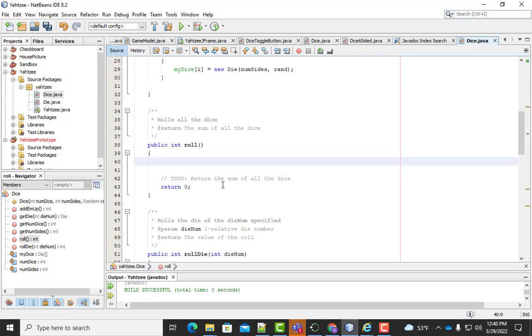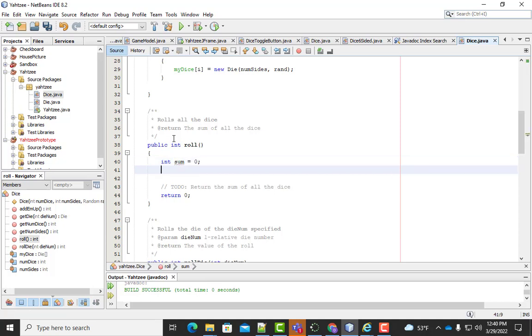So we're just going to roll all the dice. We had said that, Jackson was wondering, well, why are we returning a value? And he's got a very good point. Should we return the sum? There's just a lot of time in Yahtzee when you're scoring where you get the sum of all the dice, and it probably isn't the best place right here, but it doesn't cost you too much. So you would just need to create a variable called sum and start it out at 0. But you don't need to if you don't want to.